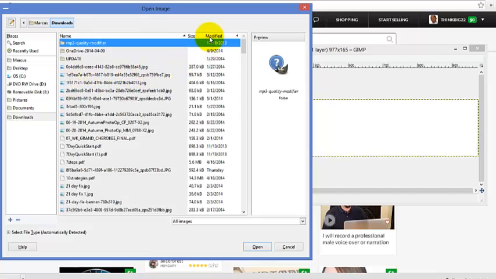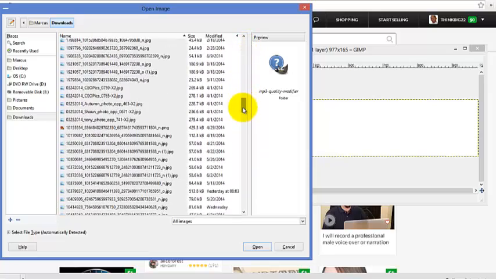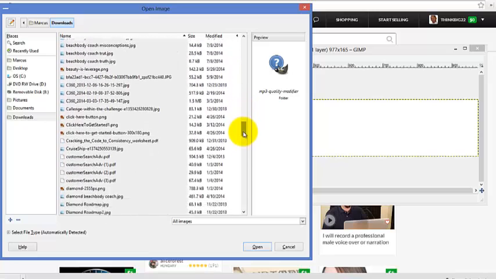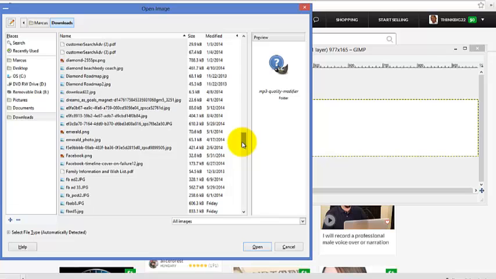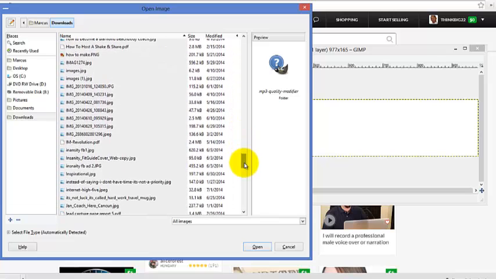And if you go over to Fiverr, you just need to give them an idea of what you want and then let them know the size. So let them know you want it to be 977 by anywhere from 150 to 200. It's going to depend on what it looks like. That's probably the normal height, about 150 to 200.